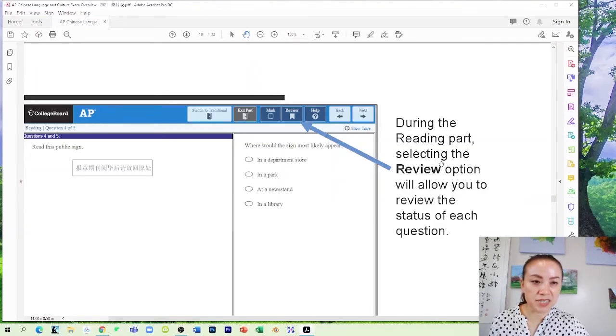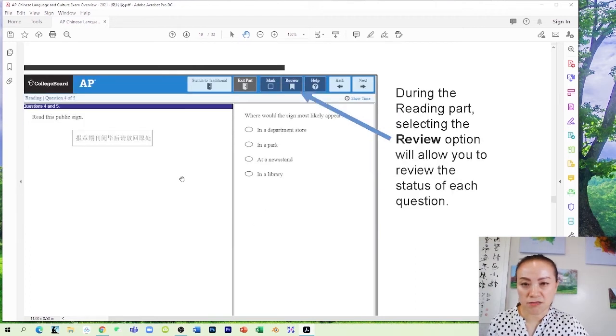During the reading part, the review option will allow you to review the status of each question. Like this one, 报章期刊阅毕后请放回原处. Where would the sign most likely appear?